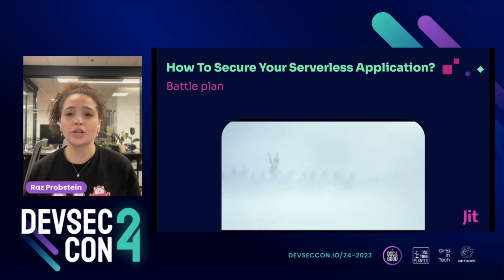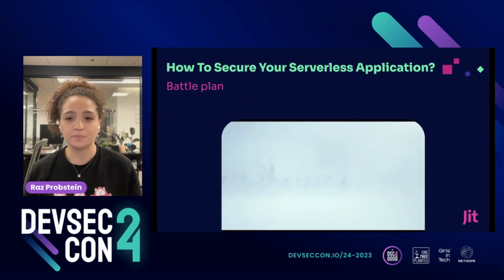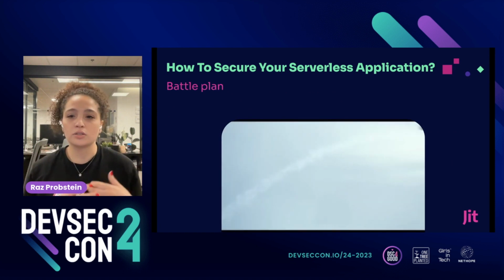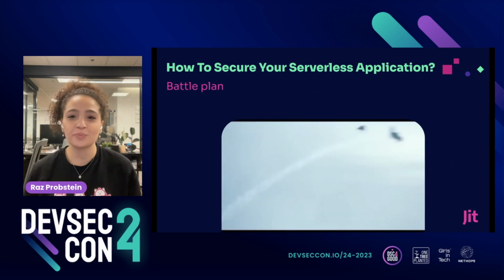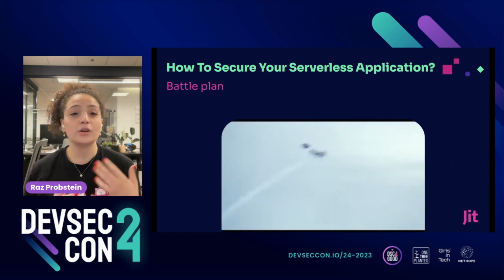So we started by looking for an existing list of top security risks for web applications. We found out that there is one popular organization that was posting and sharing a list every year. The name of this organization is OWASP. OWASP Top 10 is a great starting point for the battle plan, and we will shortly see how.